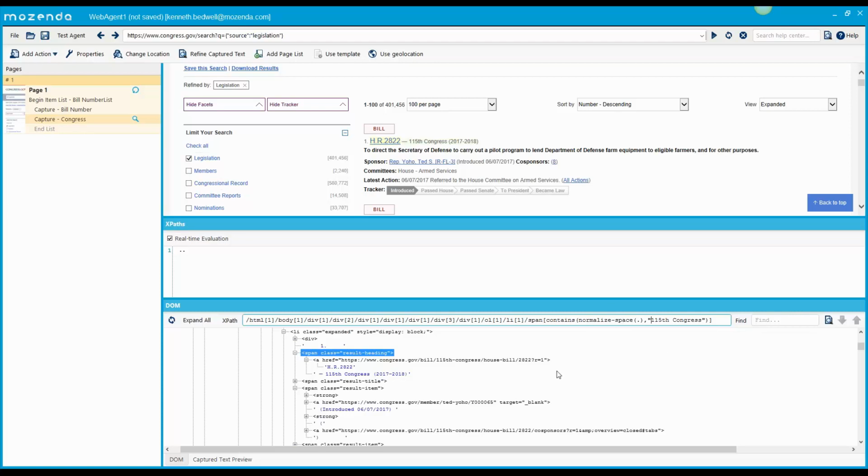It's very handy. Now, in this particular case, I had to do a contains because I only wanted the 115th Congress. I didn't want anything else in it. So that's why I did a contains here. But you can just do a normalize space with an equals instead. But if you have a contains, you have to put a comma because you're only referencing a part of that text body.